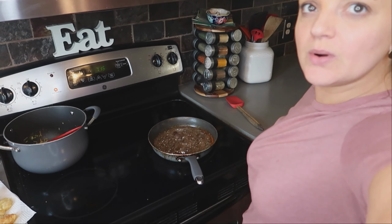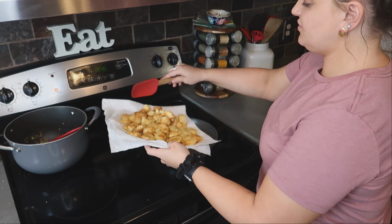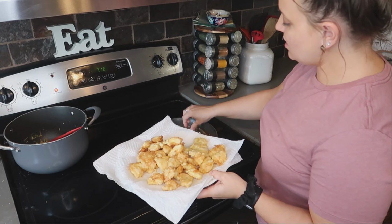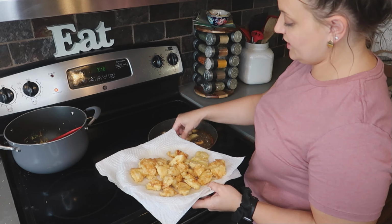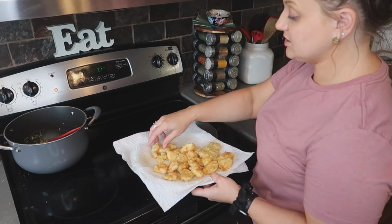Right guys, so the sauce is still boiling, but it's starting to thicken. So now we're going to use my hands gently, just put the chicken into the sauce because it is hot. It will burn you. Hot sugar is no joke. So you need to make sure you do not get this on your skin because it is painful.